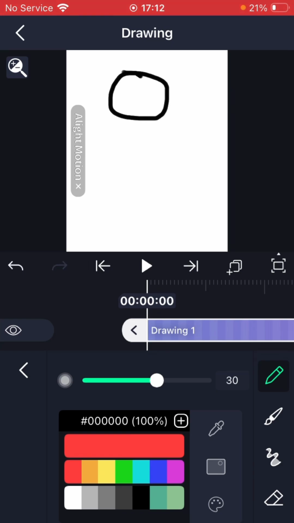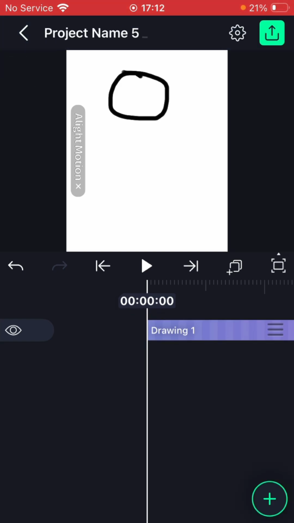If you want your animation to be good, you can draw yours accurately, because I'm just doing a tutorial, so just don't mind how I draw. So once you've drawn your head on a separate layer, press on drawing 1 again so you're out of it.